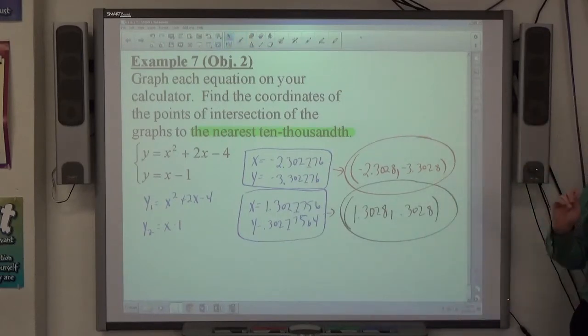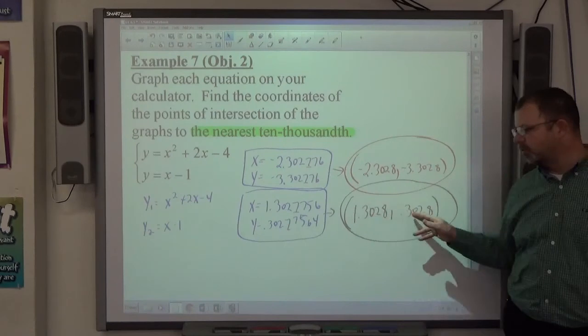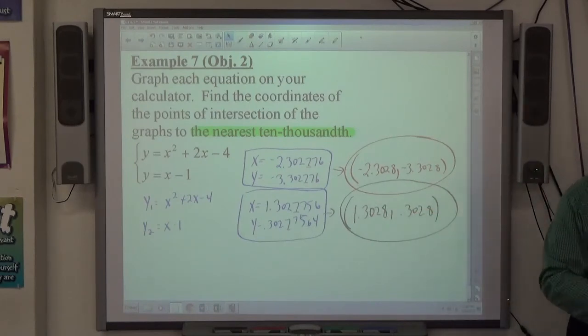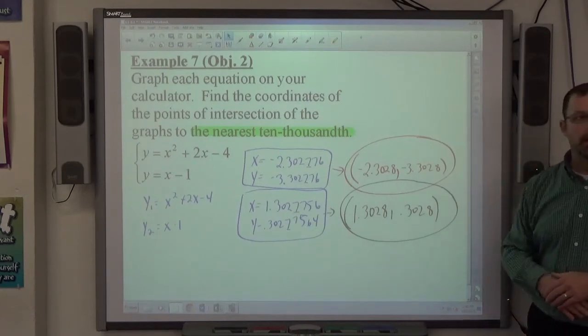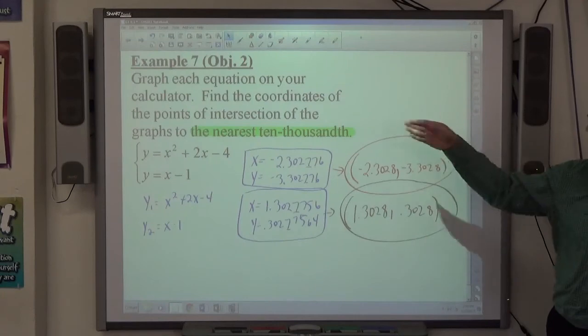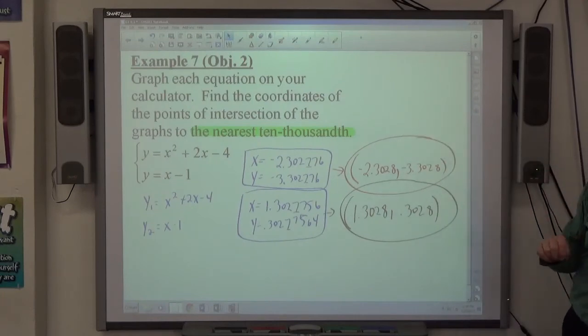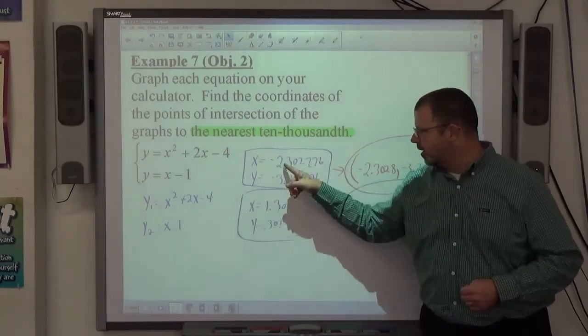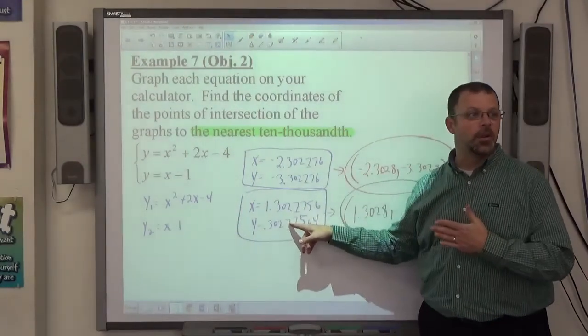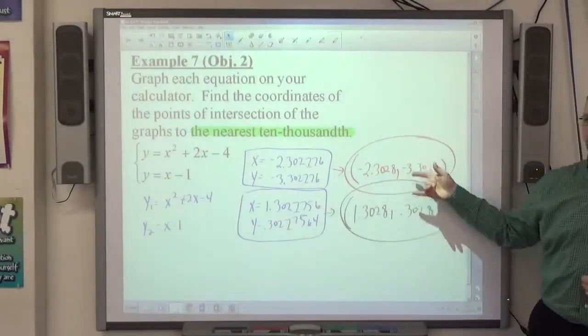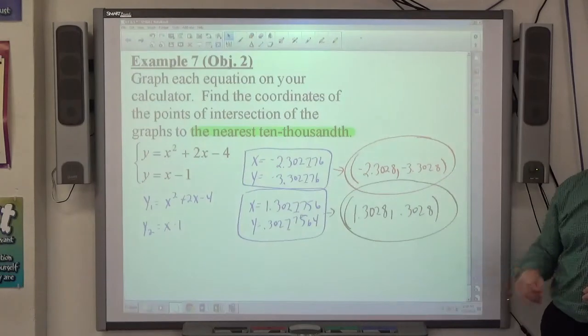The reason the decimals match exactly is because the second equation just says y equals x minus 1. You take x, you subtract 1, the decimals stay the same, just the whole number changes. If there was a little bit more elaborate equation, you'd get a little bit more variance in the answers. But again, that's what I look for: x and y coordinates, rounded to whatever they tell you to round to. Tell me what you typed in, tell me what you got for the answers to as many decimal places as the calculator is willing to display, and then round them correctly as ordered pairs for your final answer.